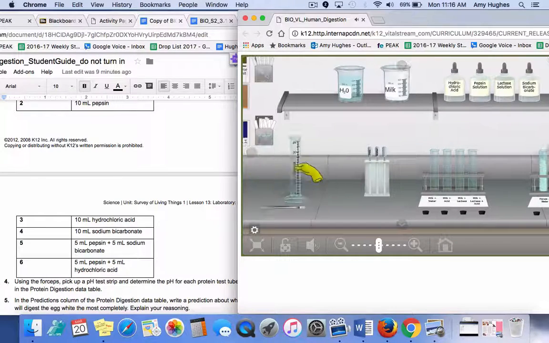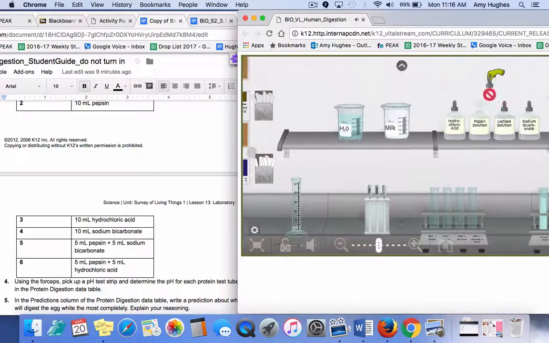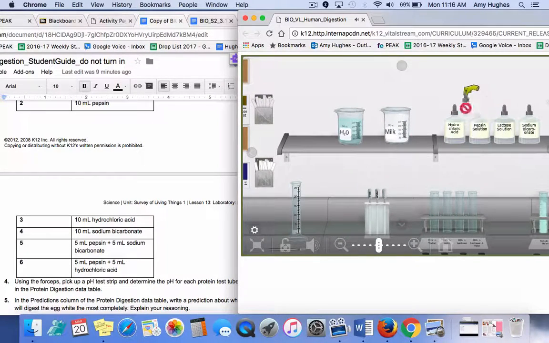Okay, bring that back, and we've got pepsin and hydrochloric acid that we're going to add. So this is going to be kind of the opposite of number 5. Number 5 was pepsin and sodium bicarbonate, so very alkaline, or base, high on the pH scale. This one would be hydrochloric acid and pepsin, so that's going to be super acidic with the enzymes as well.